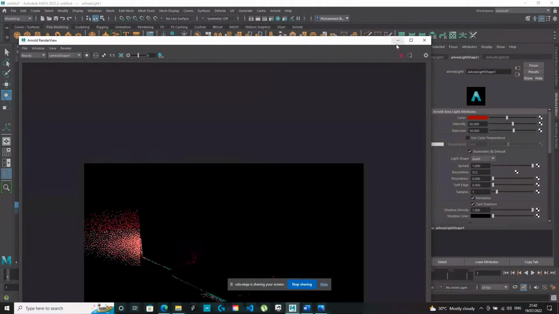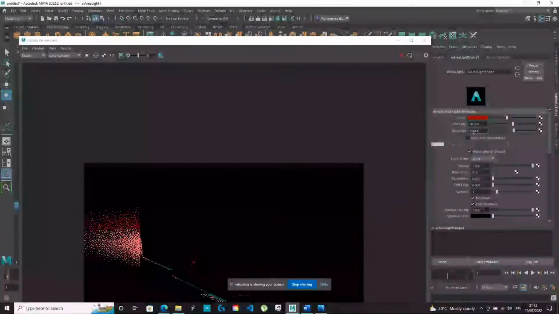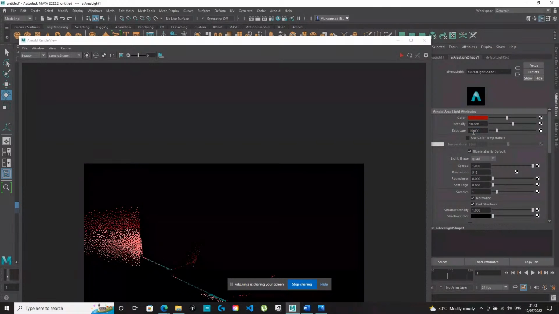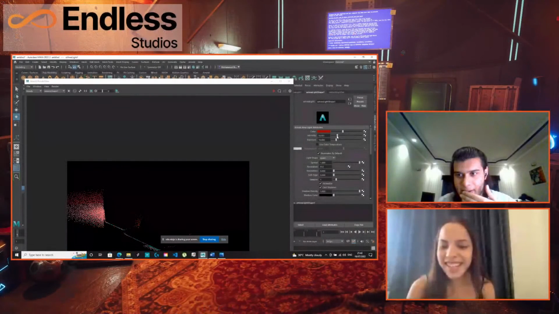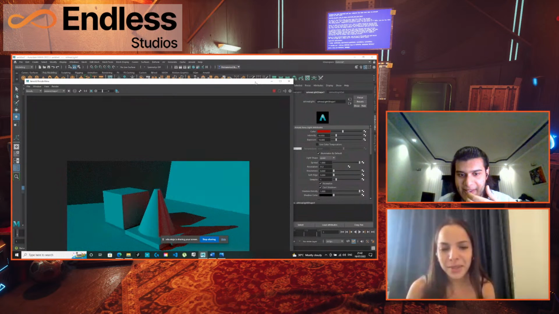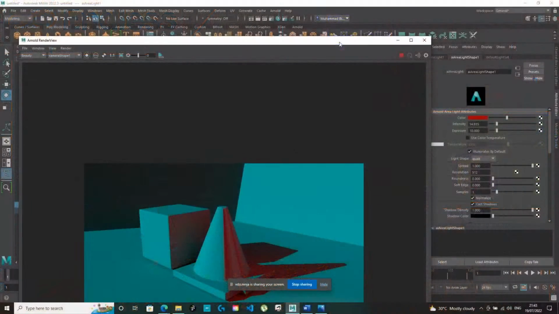Oh, wait. This is a typical problem as well. It usually happens that you render something and then it doesn't render your latest change, and I'd say that's a big frustration for anyone making anything in 3D modeling software. Oh yeah, see, you can see the struggles of modeling live. How about that?